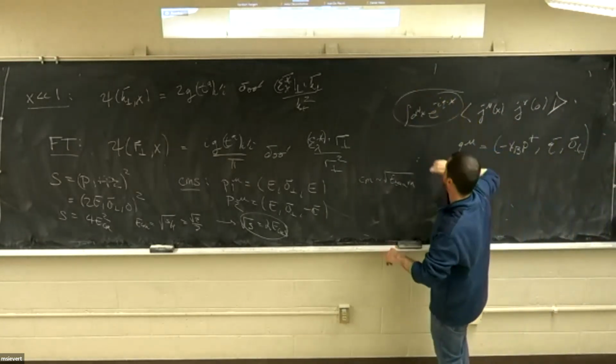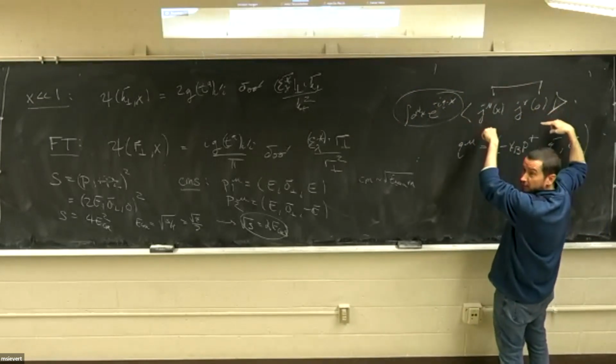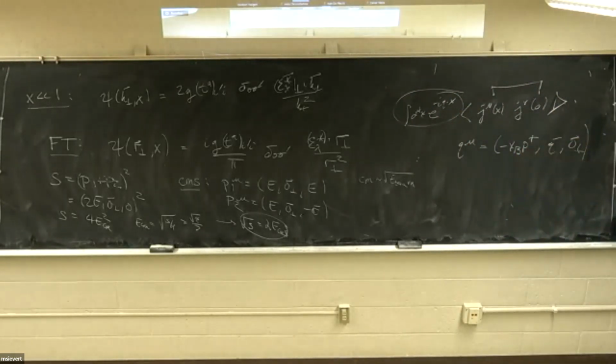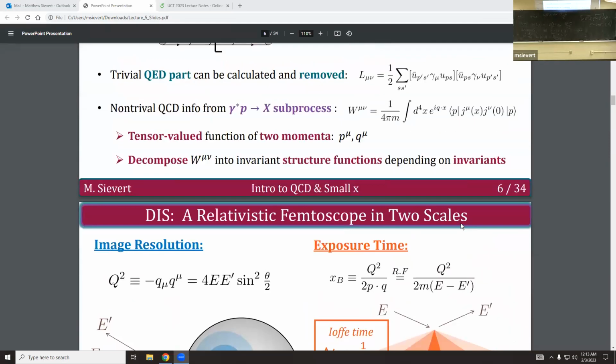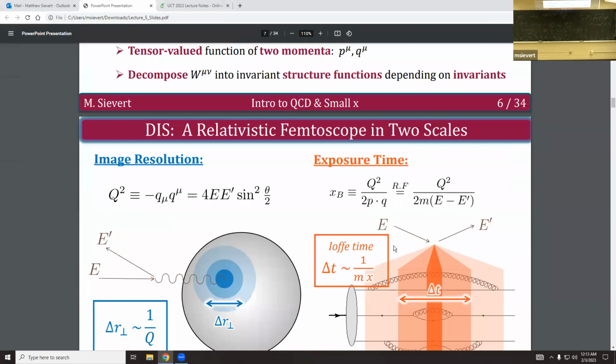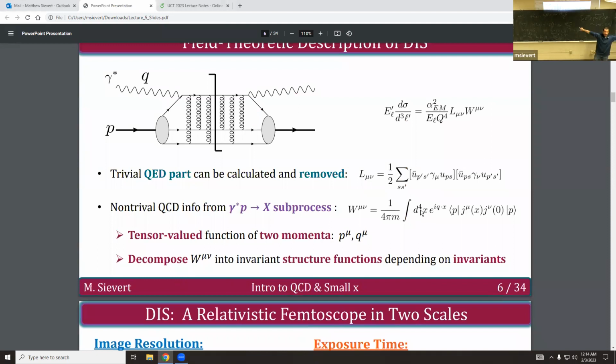It comes in through this Fourier transform. Really what I mean is I'm talking about the separation of these two operators at the level of this forward matrix element. So I don't know if that helps understanding, but maybe this equation is the one to point to for W mu nu here, that Bjorken x is in one of the components of q mu. So if Bjorken x is getting small, that means I'm looking at the behavior of this current correlation function when the two currents are separated by a very long distance in a light direction. But it's kind of a weird thing. You're right to point it out about the time scales, because this is a scale of the amplitude squared. There's also a difference in the scales in x plus and x minus. Maybe that's the better answer to your question.